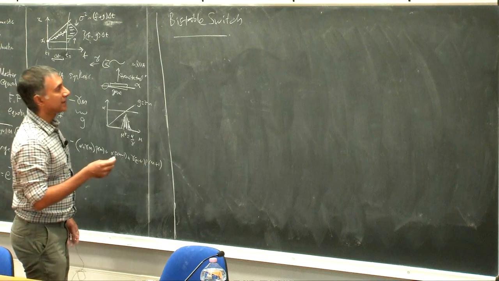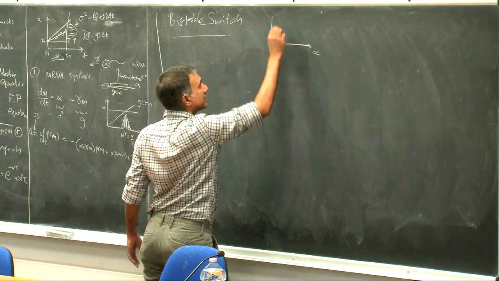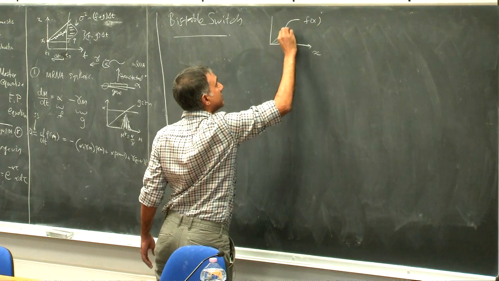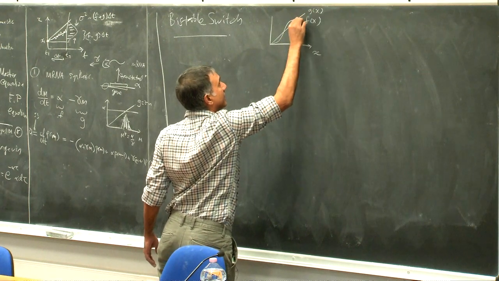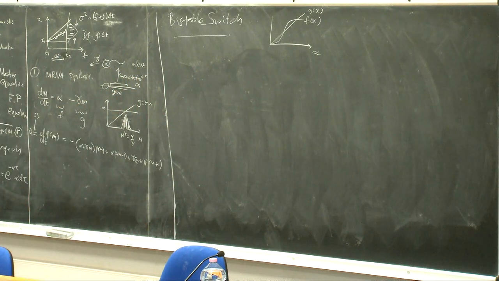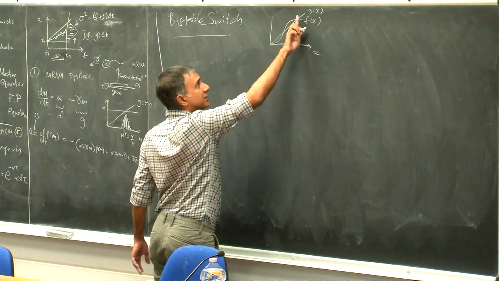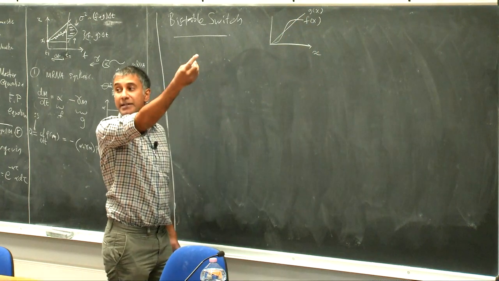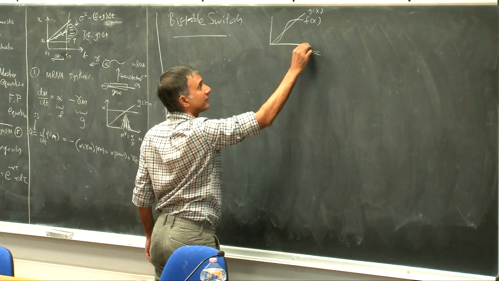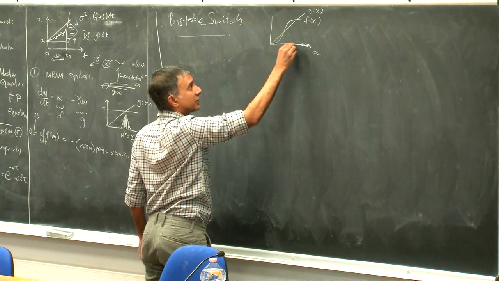So the bistable switch is interesting. It has the following property. If this is x, then this is f of x. And this is g of x. Right? And wherever f of x is equal to g of x, you have a deterministic steady state. Creation balances degradation. Right? There are 3 points, for example, where this happens. Now, if you look at this zone all the way to the right, degradation is higher than synthesis. G is higher than F. Therefore, you're going to move to the left. Right? But in this intermediate zone, synthesis is higher than degradation, so you're going to move to the right.